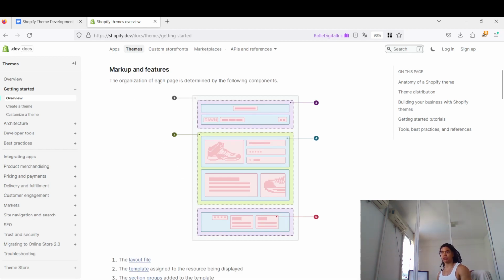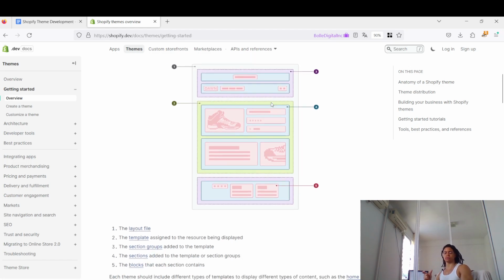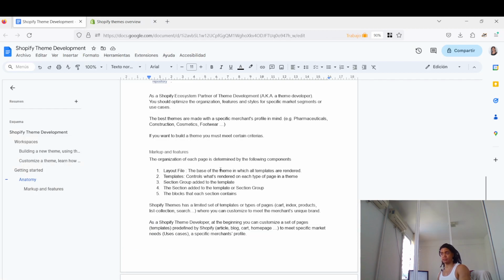The organization of each page is determined by the following components. You have layout, which is the base page for all themes, the base of the themes in which all templates are rendered. So layouts are the base of the themes in which templates are rendered.